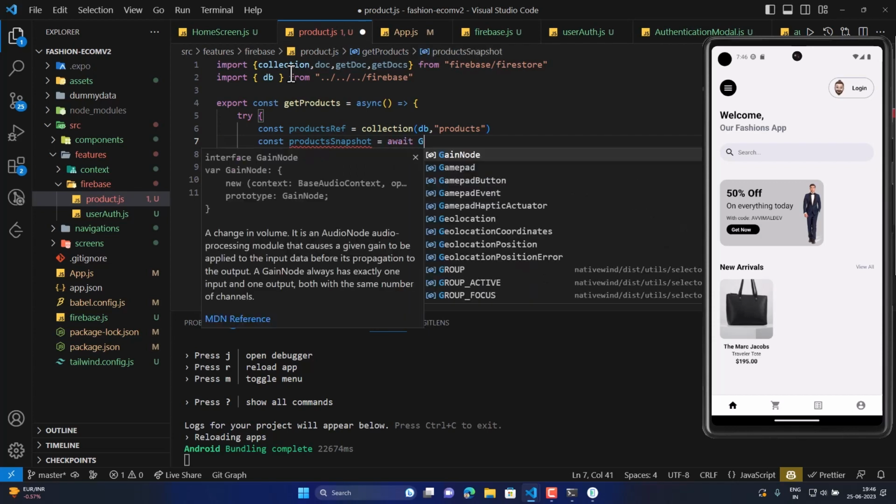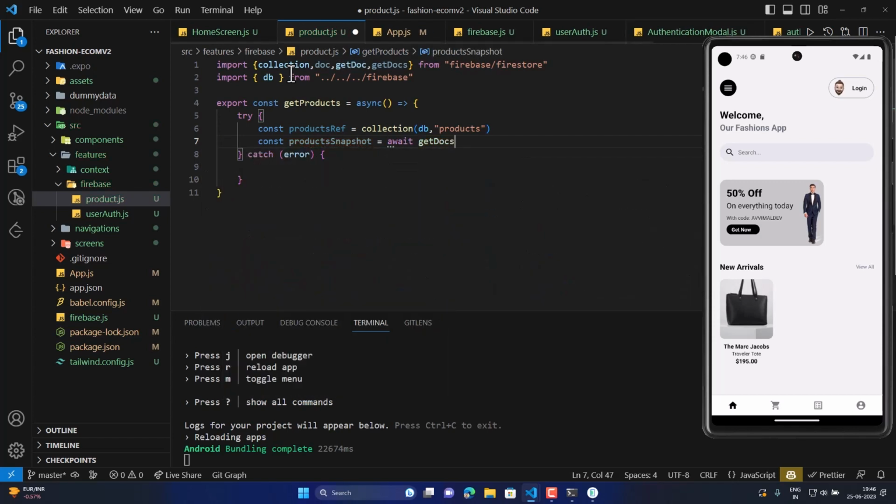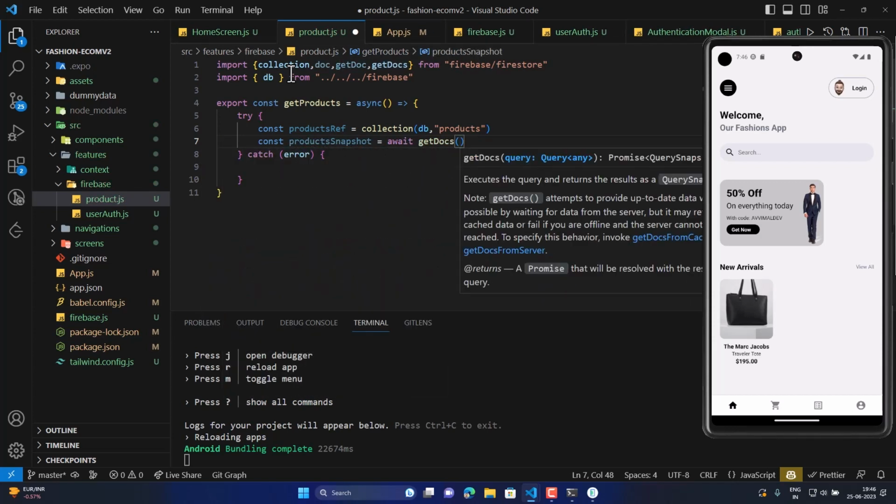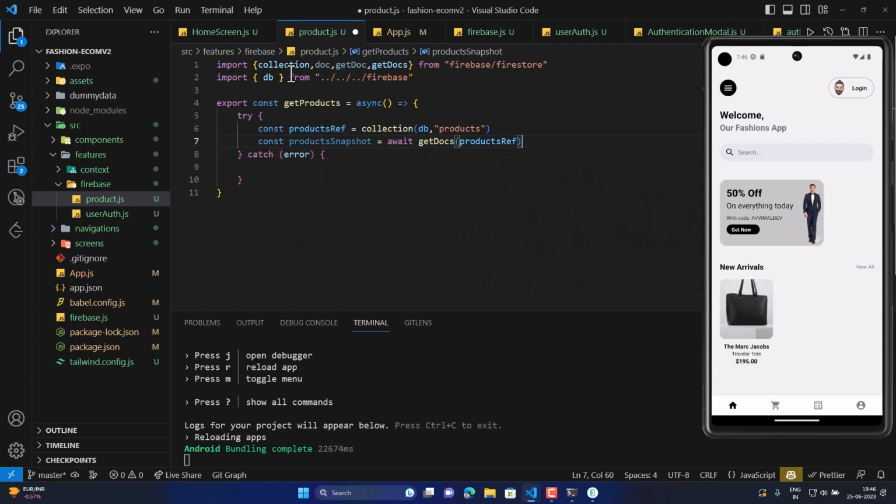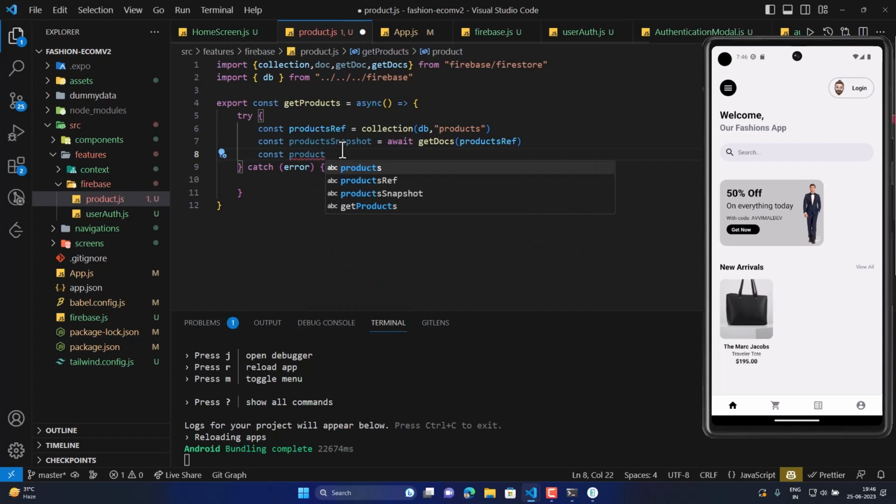Await getDocs, and we have to pass the products ref. We are using getDocs because we are going to get multiple documents. If we are going to get only a single document, we can use getDoc.